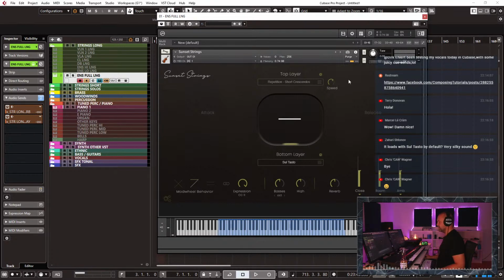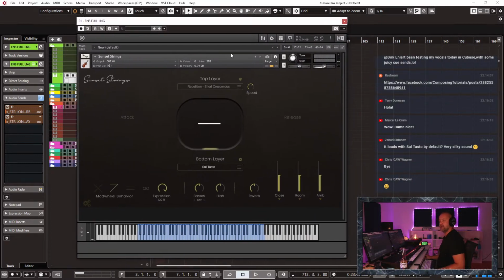Let's take a quick look at everything that interface has to offer. That middle part, we will get to that last, because that is where we have to talk the most about. Name up here, attack and release, we will also look at in a second. Maybe we should start with a little bit of explanation.